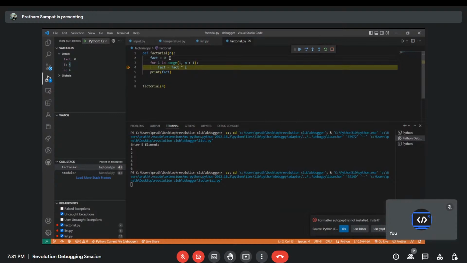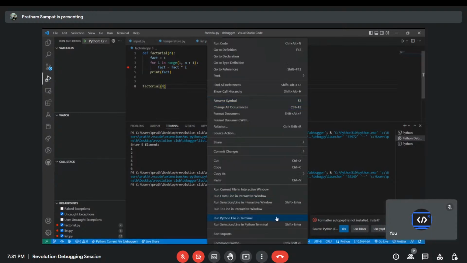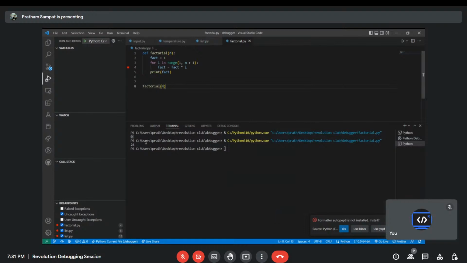So what might be the solution over here is we have initialized fact as 0. And in our loop logic, what we have done is fact equals fact times I. So whatever may be the value for I, times 0 will always become 0. So it will return 0 every time. What we need to do here is initialize fact by 1, sorry. And then we save it. Terminate the debugger. And let's run it. Okay, so we are getting the output as 24, which is correct.